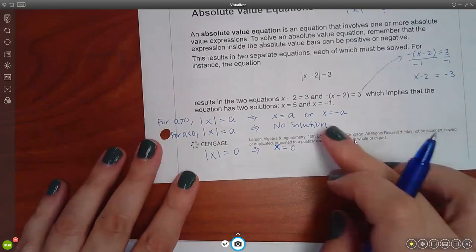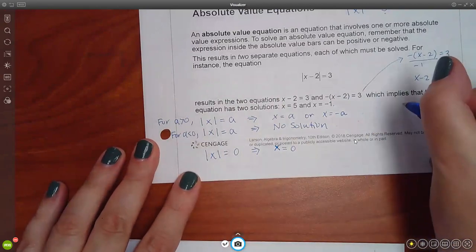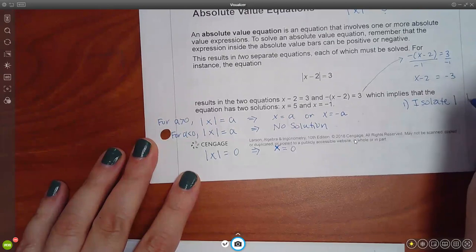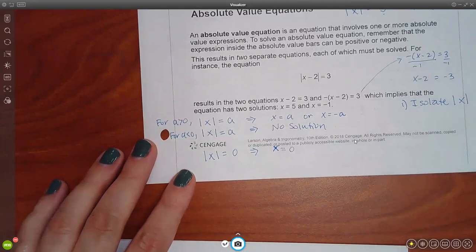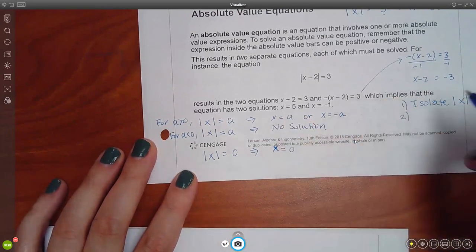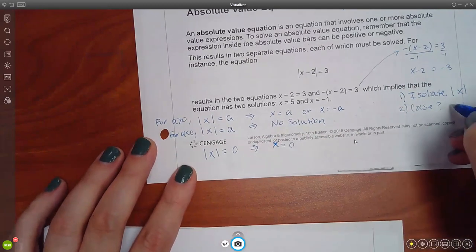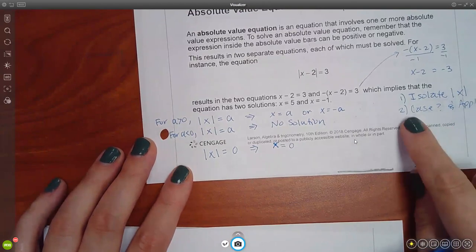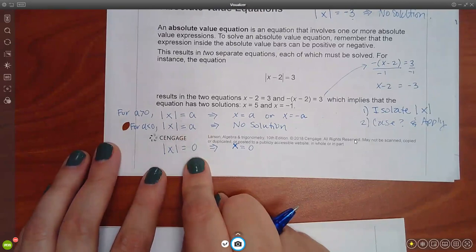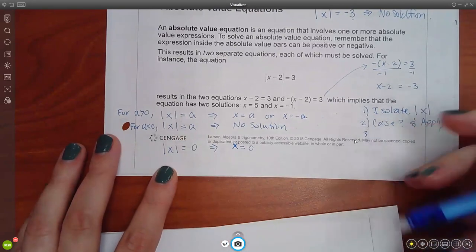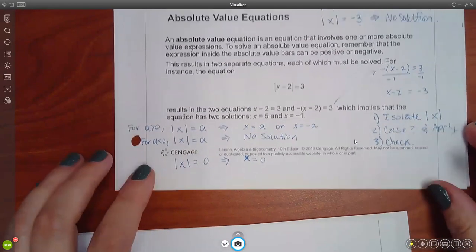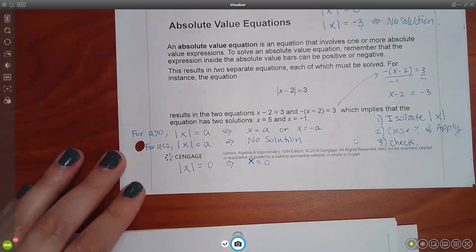So what we need to know here is that, yes, these are the three different rules, but the first step you're always going to want to do in solving these equations is isolate that absolute value. So whatever's inside there, I'm putting an x, but it really stands for x or any expression, right? So you first isolate the bars, then you identify which case you have, and then apply it. So is my number over here a positive, a negative, or a 0? Those are my only options. And then once I figure out what I have and I apply it, you usually want to check your answers. It's not necessary to check the answers, but it always helps, especially if you're taking a test, right? It's great that you know how to find it, but then just double check to make sure that it's good.